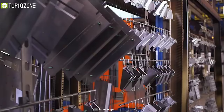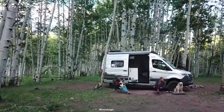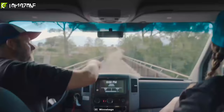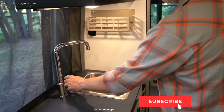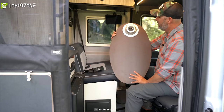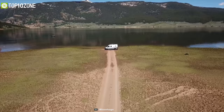Winnebago was founded in Forest City, Iowa, in 1958 as a travel trailer company and its name is now synonymous with motorhomes from the reinvention of its original 60s era. Now meet the Winnebago Mercedes-Benz Revel 4x4, a Class B motorhome that you could get to go out for trips or traveling long distances with your partner or kids. Under the hood, it offers a turbo-diesel engine that delivers maximum power on roads, while its Mercedes-Benz chassis provides amazing safety and stability so your rides become more secure. With a two-person capacity, it offers a flip-out kitchen, glass top sink, water purifier and a lot more features to make your trips comfortable and fun. Besides, this motorhome has got a flip-out table on the outside of the van so that you can enjoy your dining under the stars and get a real sense of family adventure. The Winnebago Mercedes-Benz Revel 4x4 is a feature-packed Class B motorhome that can take you anywhere your heart desires.